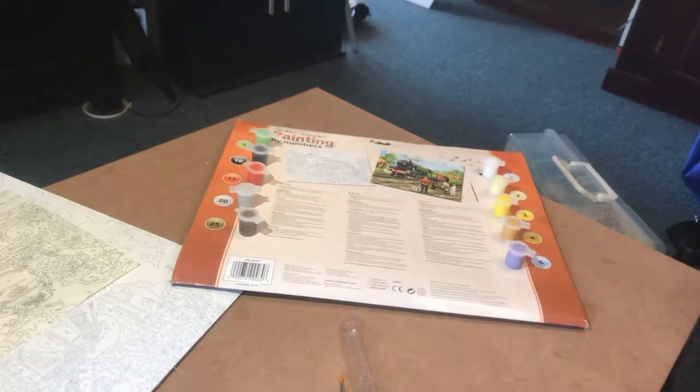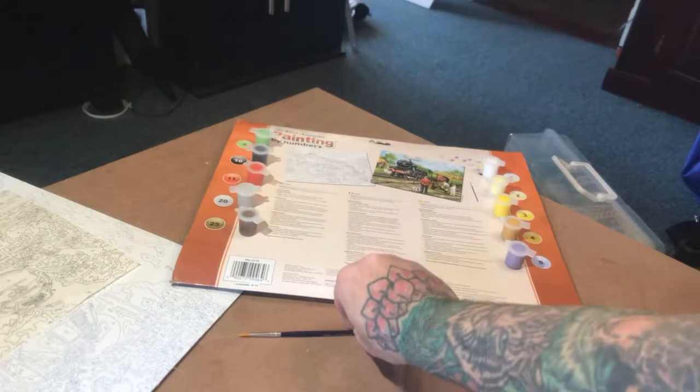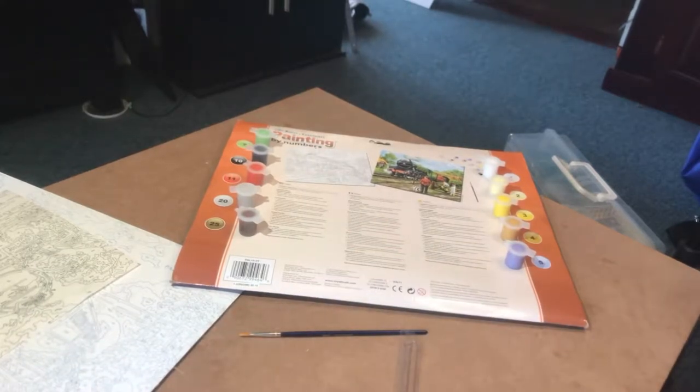And there. Okay, so that's about what it looks like. This is the whole set. It comes with your brush. So I'm going to go ahead and start working on this and let's see how it comes out.